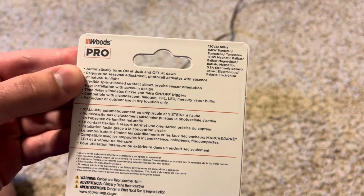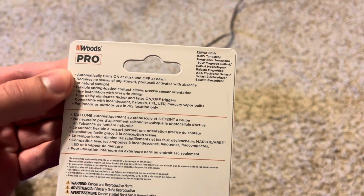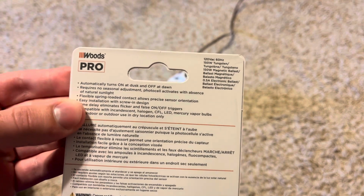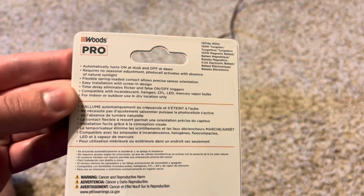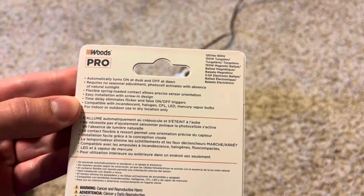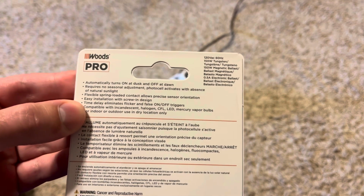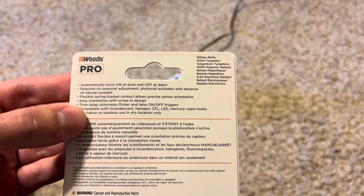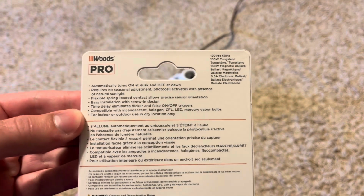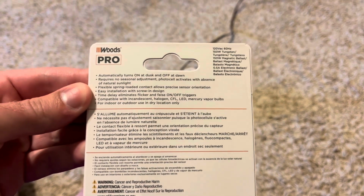Of course, it automatically turns on at dusk and off at dawn. And it talks about the photocell, and how the spring-loaded contact lets you position the photocell. Since this is a bigger adapter, you have a little more circuitry going on in this. So this has a time delay, which eliminates flicker and false on and off triggers. The other ones don't have a time delay. As soon as it gets dark out, they turn on right away, but this has a little bit of a time delay, so it doesn't make your bulb flicker.